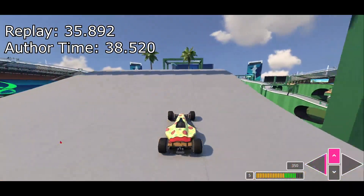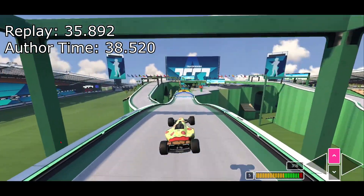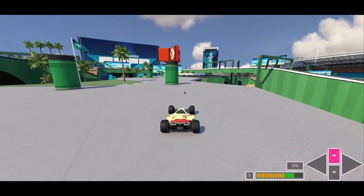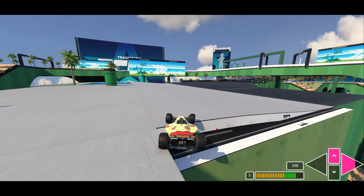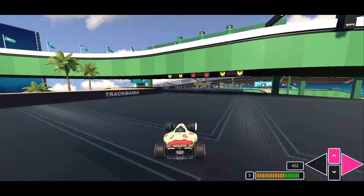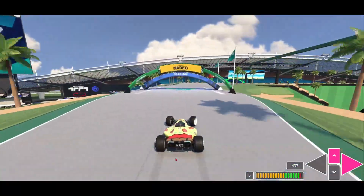For the first jump here, you can go from right to left, but I just choose to jump straight — it's going to be more than enough. Up here you can see there's this pillar. You want to go on the inside of the pillar, on the right side of the pillar, and then go over this small gap right here, because you're actually going to minimize airtime. If you just drive from here over there, you're going to get a small amount of airtime on this downhill. If you do this, you actually get no airtime, and you're going to accelerate when you otherwise wouldn't. So that's faster.